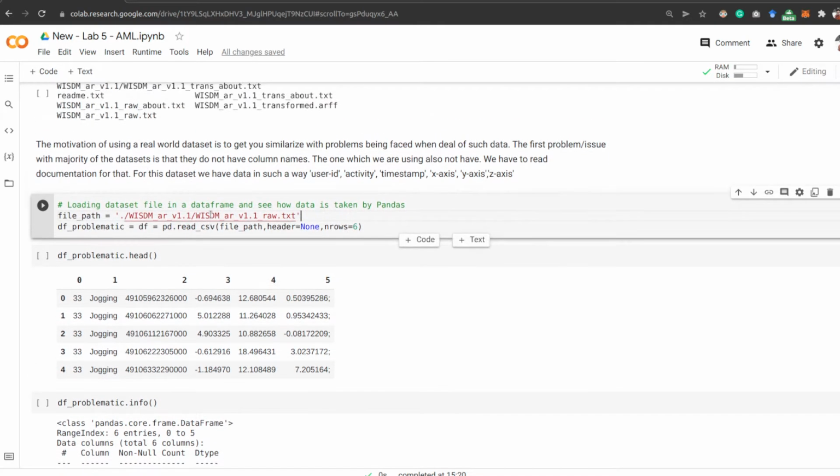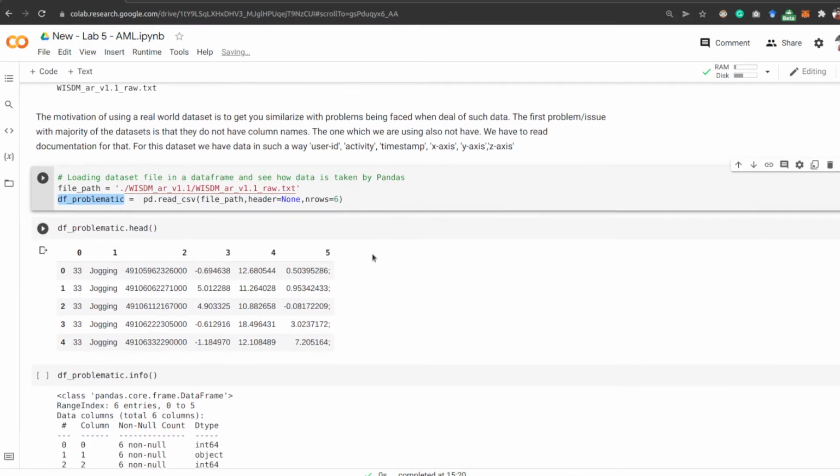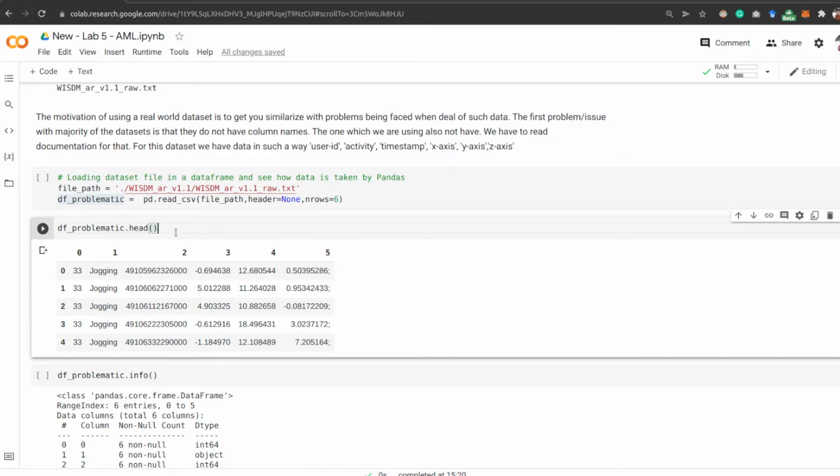First of all, we created a data frame. You can remove this line. I named it data frame underscore problematic. I'm going to fix those problems. The first important function is head. The head function prints the first 5 rows of the data frame. It is always good to call this after initializing or reading the file to get an idea whether the data is properly read or not. It also gives you the picture of how the data is represented in memory.